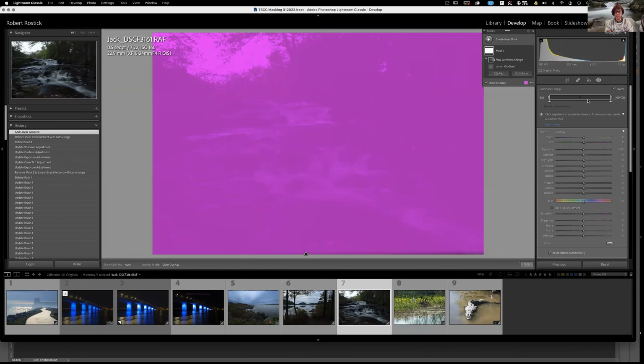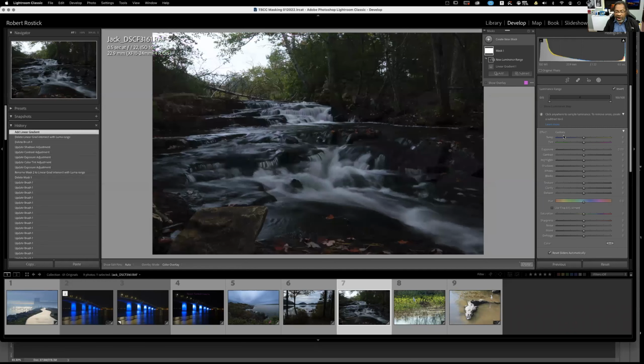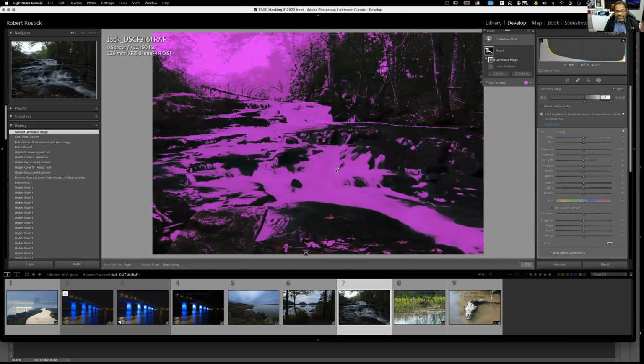Luminous range. Well, why do I want the luminous range? Because I only want the water. The water has a brightness value in here that I am looking to isolate. So in that luminous range, again, I get my eyedropper tool, and I don't have to have the mask on. I can turn it off, and I can go over here and I go, boom, that right there. See it? Yeah.